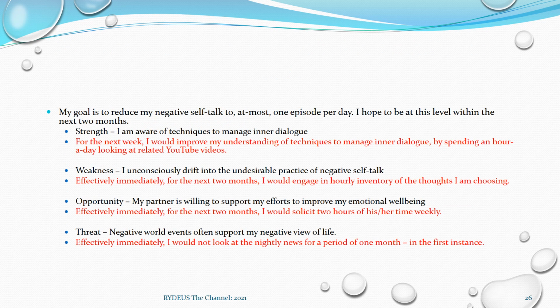So in terms of my emotional well-being, my goal is to reduce my negative self-talk to at most 1 episode per day. I hope to be at this level within the next 2 months. One of my strengths: I am aware of techniques to manage inner dialogue. So here's my process goal. For the next week, I would improve my understanding of techniques to manage inner dialogue by spending an hour a day looking at related YouTube videos.